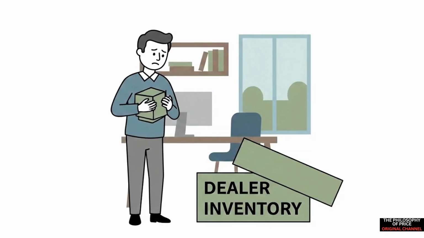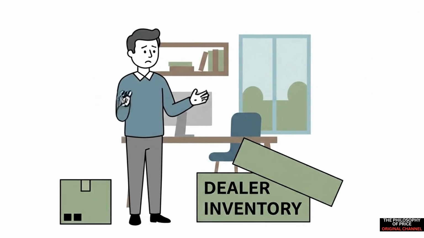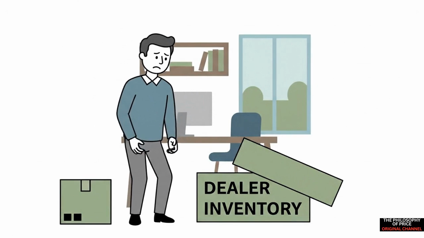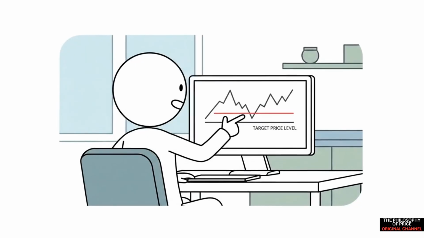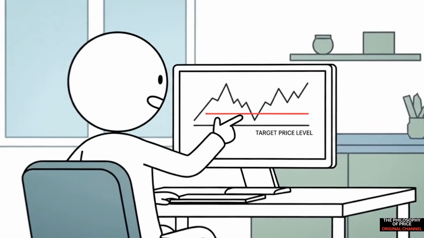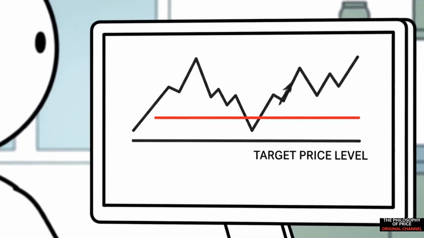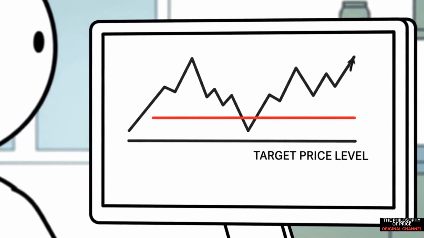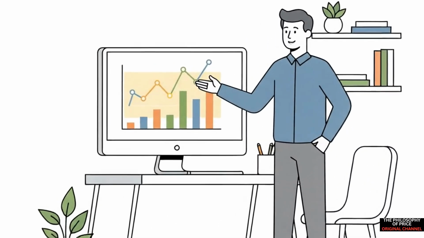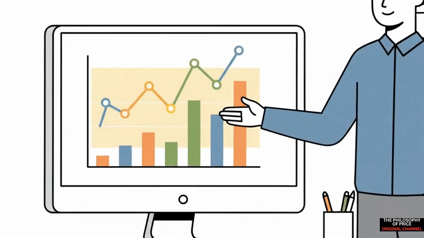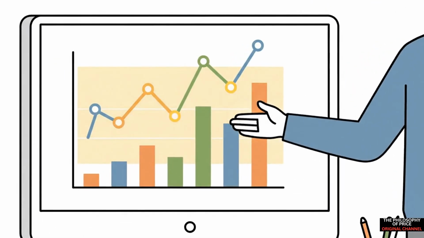Finally, the third critical element is dealer inventory. The market makers and dealers who initially absorbed the substantial order flow are left holding a specific inventory. Their objective is to offload or unwind this accumulated inventory at a more favorable price, ideally making a profit or minimizing loss. Therefore, these dealers possess a clear inherent incentive to facilitate prices' return to those zones where they can effectively manage their inventory position.